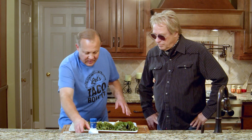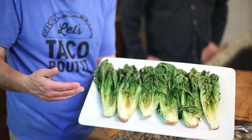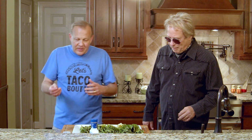So Bruce, you can see here, we just charred the lettuce a little bit. We wilted it, right? I'm going to show you a picture right there. We wilted it. We're not looking to really kill the lettuce. We want both a crispy component and a little bit of the wilted component. Now, will it be warm on the inside too? No, it won't. It'll be the crunchy coolness. Okay. You'll have the cool and the warm crispy.